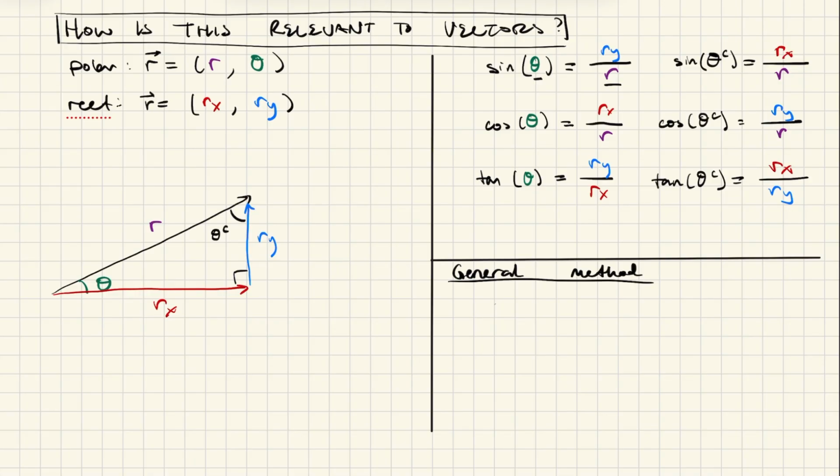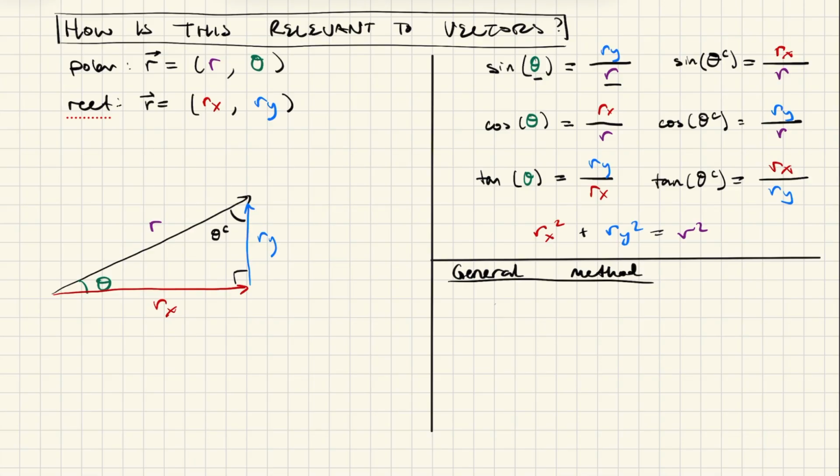And so finally, the last formula that we'll need here is not a trig one, but we'll just write down the Pythagorean theorem again. The horizontal and vertical legs, rx and ry squared, by the Pythagorean theorem, have to be related to the hypotenuse, r squared. And this is useful because, for example, if you know the rectangular representation, you know rx and ry, and this formula lets you solve for what the magnitude must be if you want to convert it to polar coordinates.